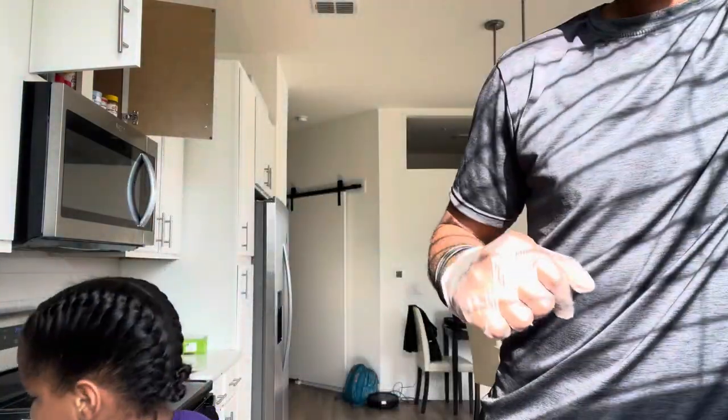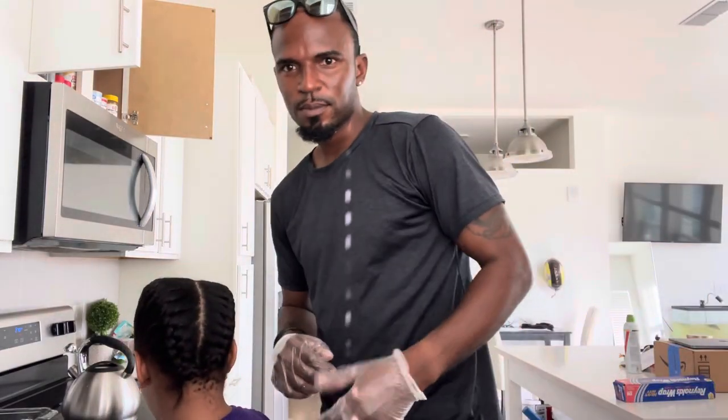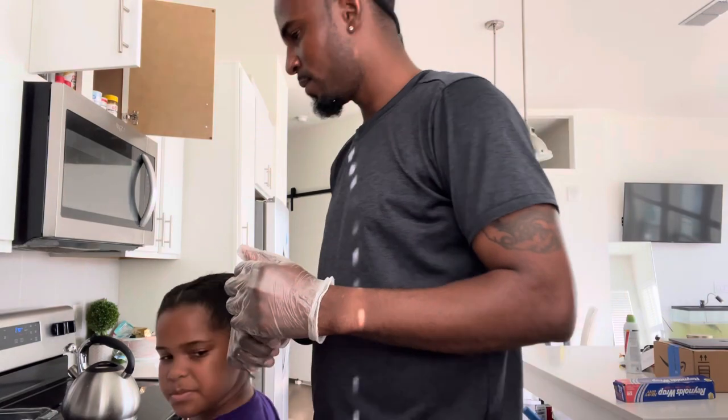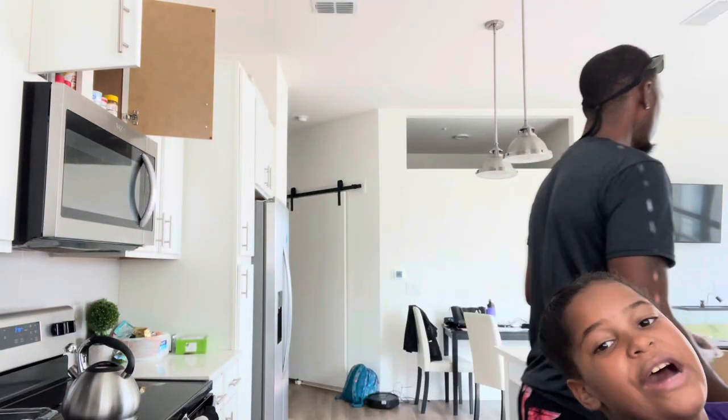Yeah, you know we're making conch burgers. Okay, mix it? Yeah. Give it a little sunlight. Where's the spoon? Yeah. Wash hands.